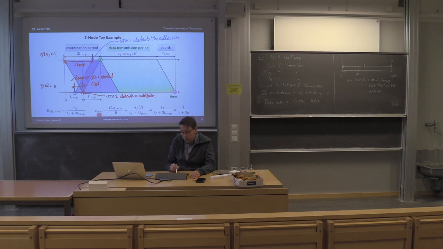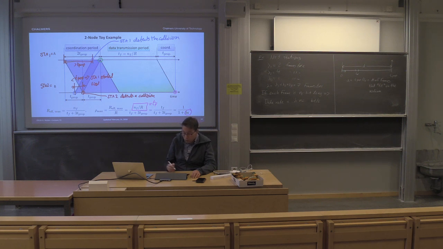Okay, which means that the efficiency or the maximum load we can hope for here is the effective data rate divided by R. And the effective data rate was this NF divided by TF plus 3 T prop. And then we should divide through by R. And then we get TF. So this is equal to TF divided by TF plus 3 T prop, divided by TF in the numerator and denominator. We get 1 over 1 plus 3A. So here we have the normalized delay bandwidth product.